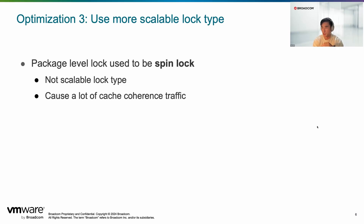We have some package-level synchronization for the idle balancer. A spin lock is the simplest and most straightforward synchronization primitive in computer science. But because it's simple, it has a scalability problem: every time someone tries to hold the lock, the lock object itself needs to traverse the cache quite a lot. If I ask for the cache, the lock object needs to come to me; when you ask for the lock, it needs to go to you. This creates a lot of traffic on the bus where the lock data needs to traverse, slowing everything down.